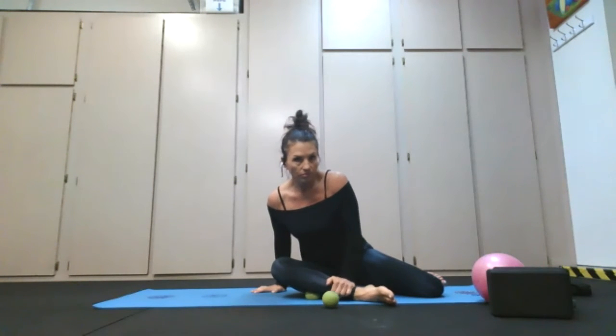The other option is to put some direct pressure on there, and you can do some circles with this other ball. Again, if you didn't have another ball, you can just do it even with your hand. And maybe it's more comfortable to just do with your hand. That's another option. If you have the 2 balls, you can try it with the 2 balls.